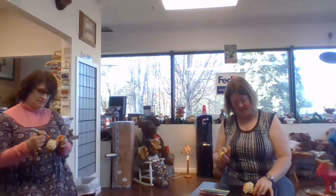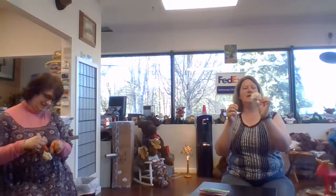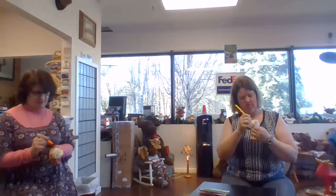Okay, I feel like I'm getting a little carried away with my yellow here, but I did want to put, you don't want to do a layer. So I'm doing my center in yellow, and then I want to do a layer that's yellow but with red stripes in it, and then do my outside all in red. That's my plan. So I'm looking at this, and right now my center is yellow, so I might do just one more layer around with yellow and then stripe that part.